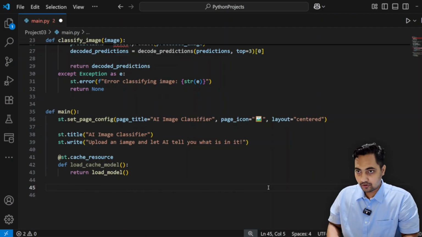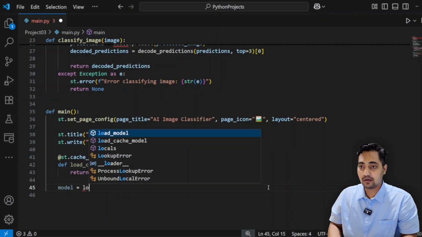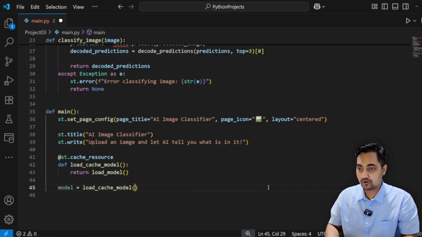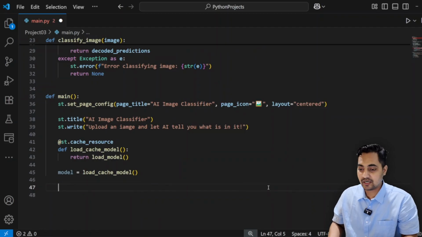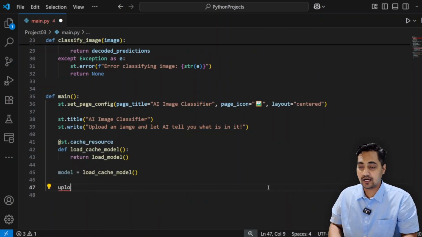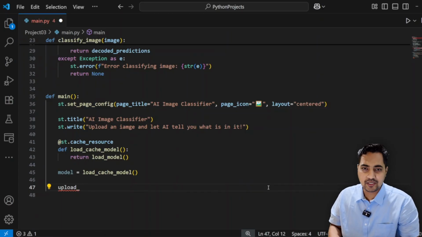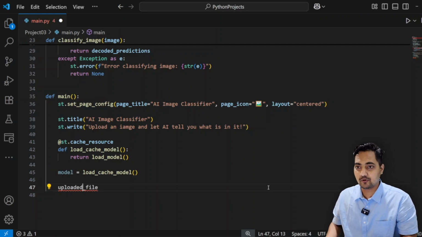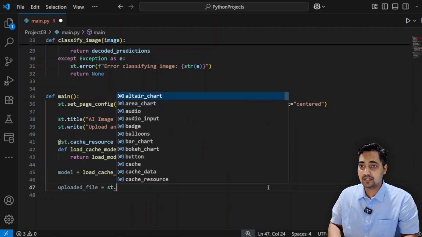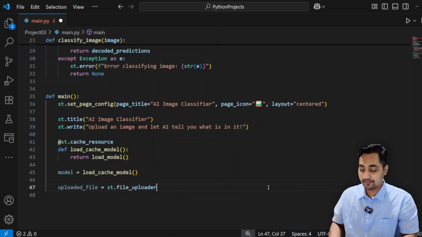Now, moving ahead. So now our model is the cached model. We want to load the cached model of it. If it hasn't changed, it will remain as it is even when we rerun it, and we need to then upload the file, just like we have done in, I believe, the previous project where we wrote the AI resume critic. So we have the uploaded file, and this is equal to st.file_uploader.